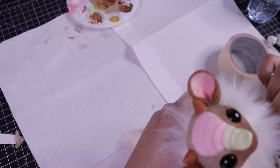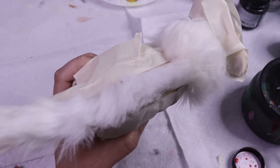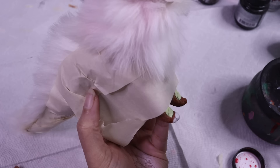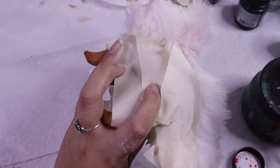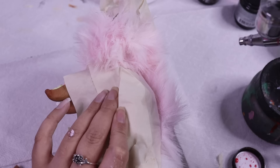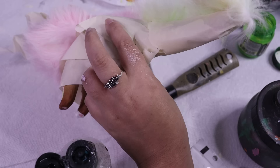It's now time to give that fluffy mane some color. Before I start, I'm going to mask off the entire rest of the body in masking tape so I don't spray pink and green absolutely everywhere. Once that's done, it's time to airbrush using my dual-action gravity-feed airbrush — that's just fancy talk for a pressure-control airbrush that takes paint in from the top, as opposed to siphon airbrushes that take paint from the bottom. I'm airbrushing the fur a very light pale pink and green. As long as you're being light-handed with pale colors, it's very unlikely to texture the fur at all and it'll stay just as soft.